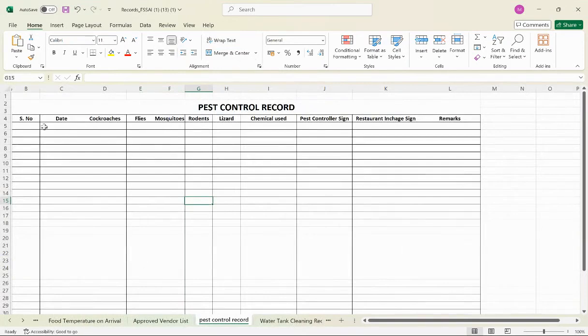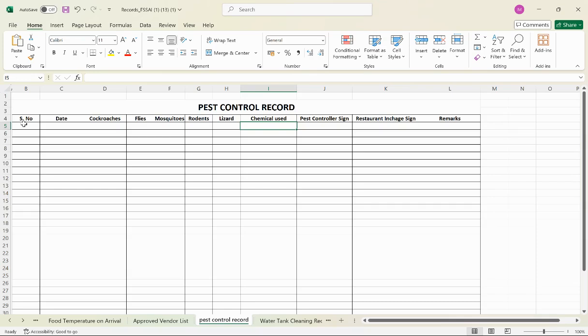So this is a pest control record: serial number, date, tick if the pest control has been done for cockroach, tick if it is flies, mosquitoes, rodents, lizard, and write the chemical name used, because the chemical he is using should be approved by the state government agricultural department.